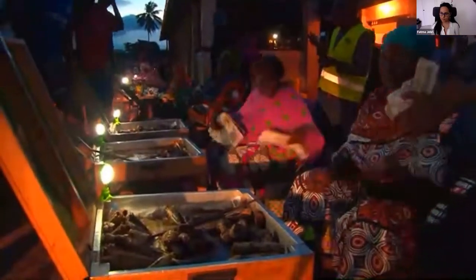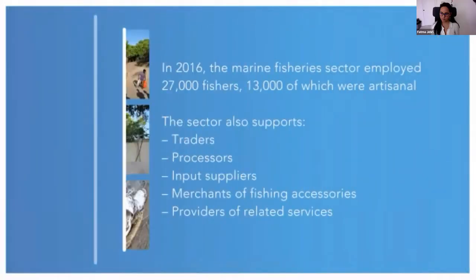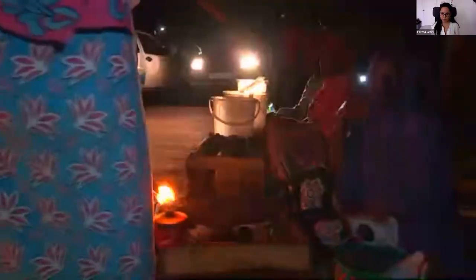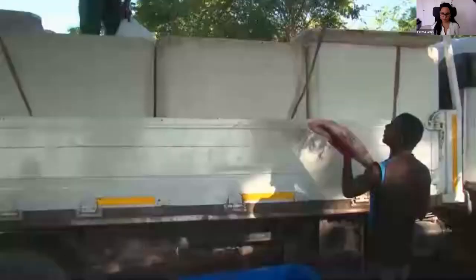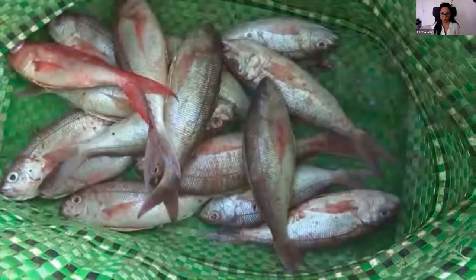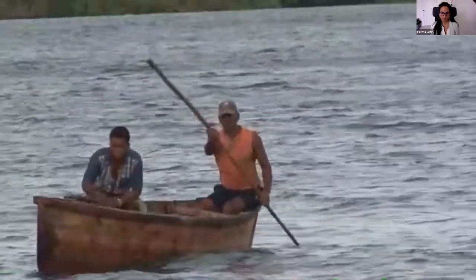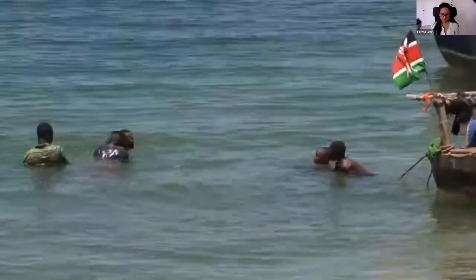A rapidly growing population on the Kenyan coast relies heavily on marine resources for food and income, putting much of the marine ecosystem in danger of over-exploitation. In 2016, the marine fisheries sector employed about 27,000 fishers, 13,000 of which were artisanal. The number of people supported indirectly as traders, processors, input suppliers, and service providers is considered much higher. The fisheries sector is critically important not only for food security of the coastal population, but also for the preservation of culture and national heritage, including related industries such as tourism.